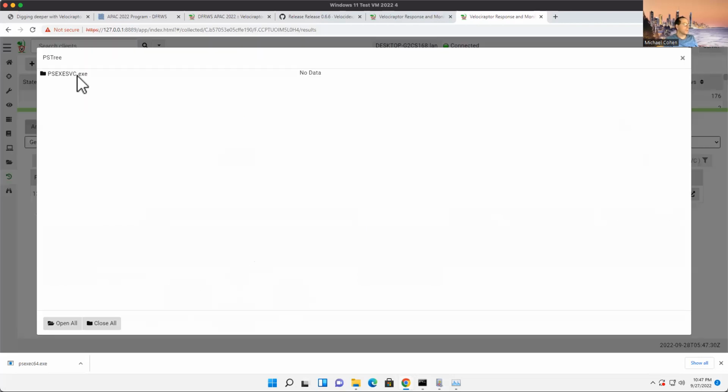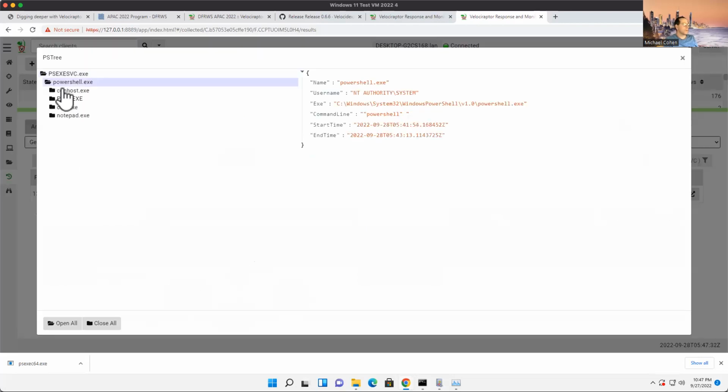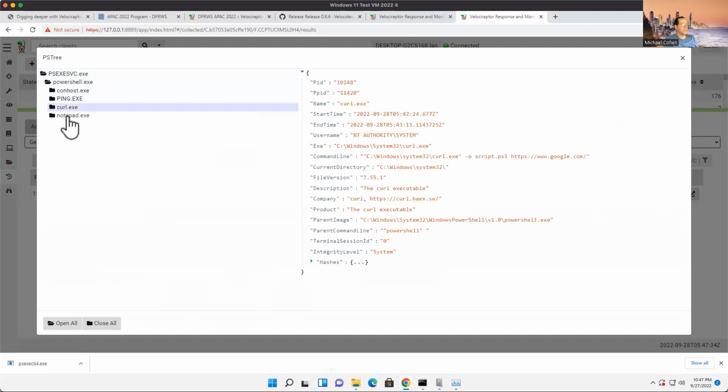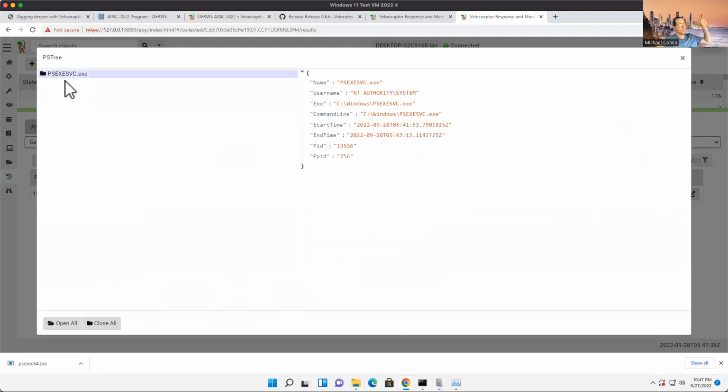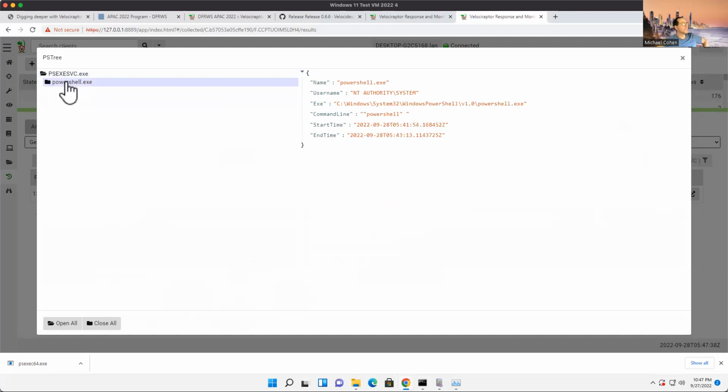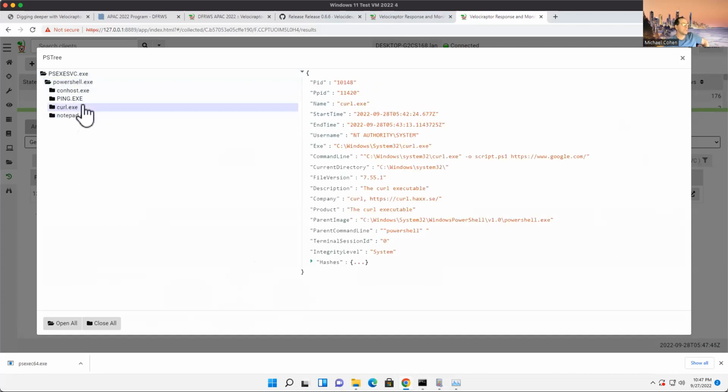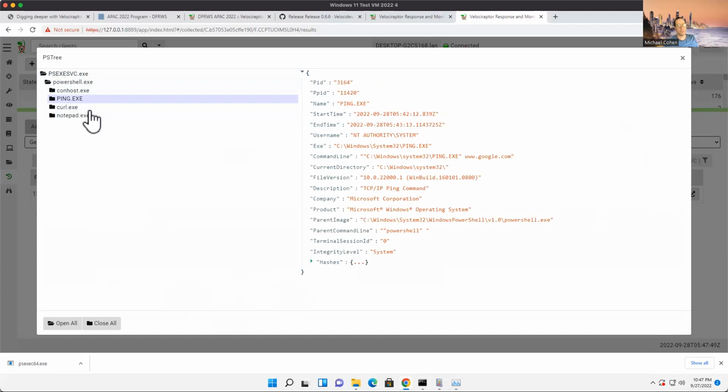I can open the process tree from that, so it's a little bit higher. So I can see that psexec launched PowerShell, and then I can see a whole bunch of things that happened. You know, these are called process siblings. So not parents and not child, they're process siblings. So there are other processes that ran before or after the process of interest. So now we've got the full story, right?